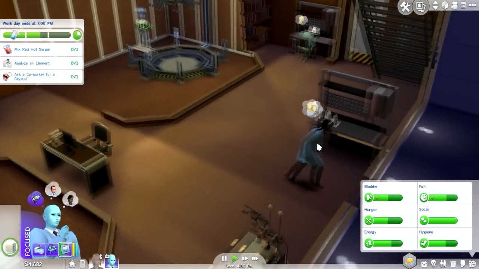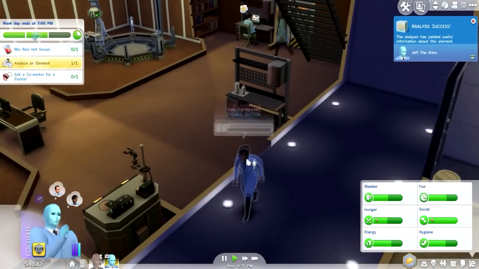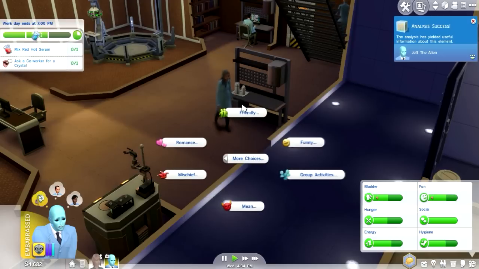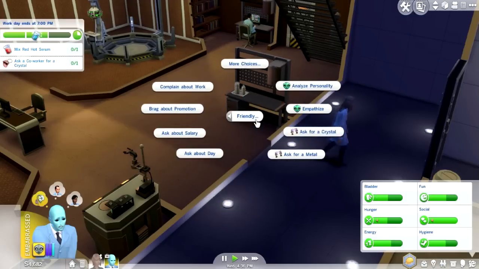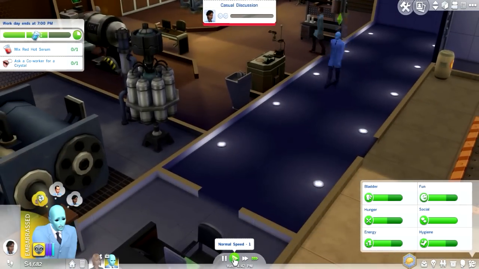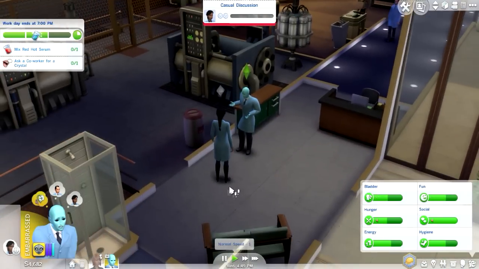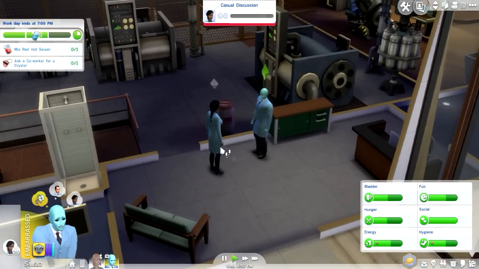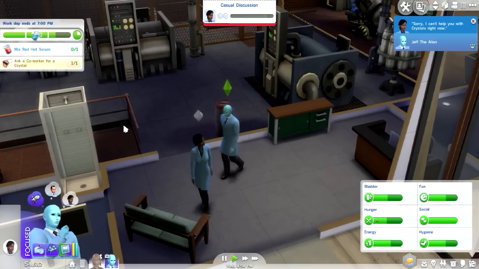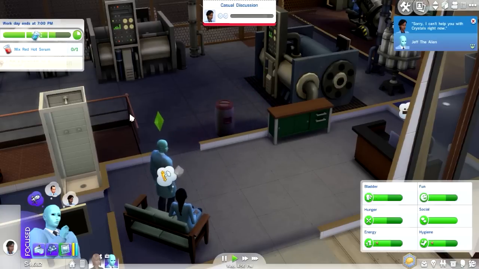Where is she going? She is angry. Would you stop moving, lady? You're making me upset. I gotta ask her for a crystal. Ask for a crystal. There we go. Can I have a crystal, please? I did a better job today at work. Can I please have a crystal? No, you're not going to give me a crystal.